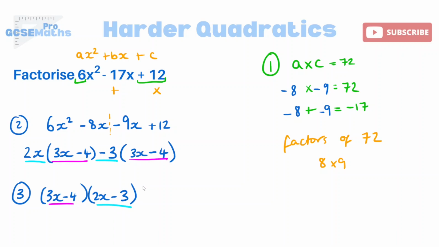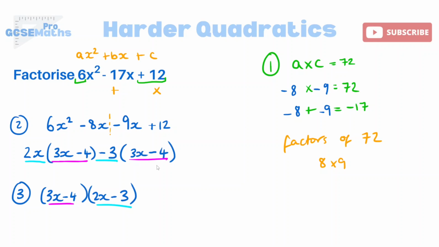So you can see, if you've already watched the video that we did on using the trial and error method, we would have had to figure out if it was going to be 6x and x in the brackets or 3x and 2x. You can see in this method, it's figured it out for us. We didn't even have to worry about this first term. We just had to do a bit of trial and error on the side, but it didn't really involve the first term that much, did it?